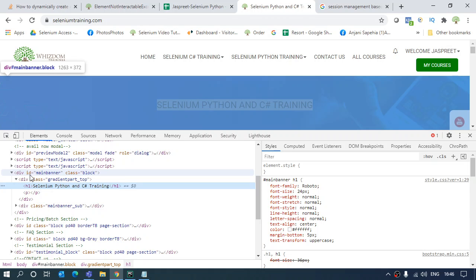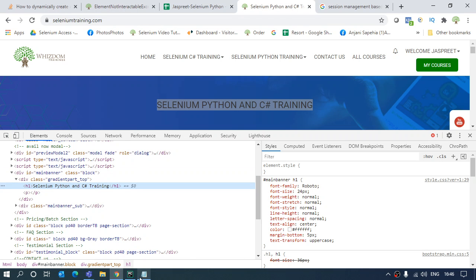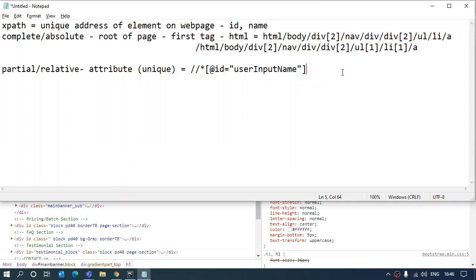For those attributes, there are some optional attributes and some mandatory attributes, and every tag has particular attributes assigned. The mandatory ones are different for every tag name. I will not be able to cover all of them, so I request you to please go and watch the videos for that.